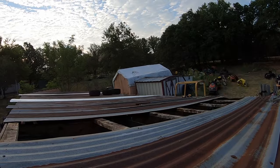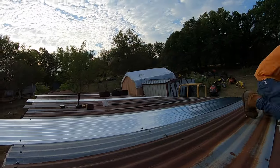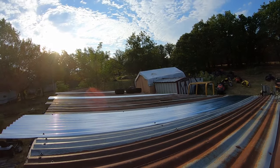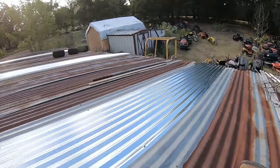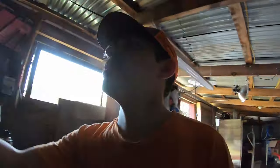I'm back at it. Let's see if we can get this last panel on before it gets too hot. The sun is up now — it's still not hot at all, thankfully — and we got this panel on here. It looks pretty good. It's a beautiful Labor Day morning and we've already got something done. But we need to hang up the lights inside. I'm not going to lie — it is dark in here. It's like a night and day difference, but that's okay: we have lights and we don't have leaks. At least that's my hope.